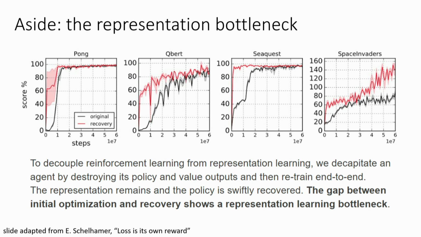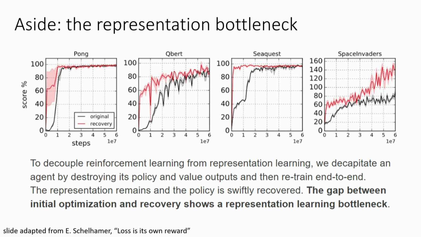As an aside, here is a fairly vivid illustration of this point from a paper by Evan Shelhamer called Loss is its own reward. So in these experiments, what Evan did is he trained a Q-learning, actually I think this is an A3C agent, to play a variety of different Atari games. And that's shown via the black line, so that's just an RL algorithm running from scratch. And then what he did is he took the trained network, he cut off the last layer, so the last layer is the one that maps the last set of activations directly to the Q values and to the policy's action probabilities.